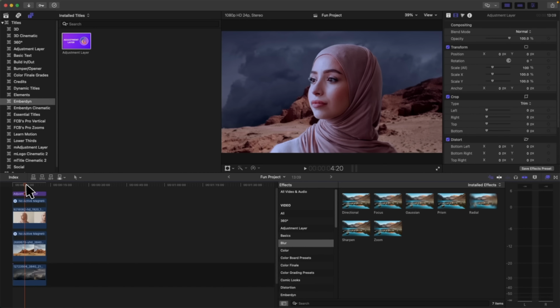So I'm going to just throw some music on this. I'm going to render it out for you so that you can see the finished product. The music that I throw on this will not be in the project files. If you're a member and you download the project files, the music is not going to be in here, but you can find music anywhere you want to add the music to the video.